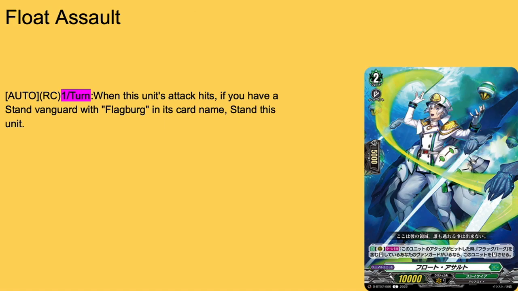Then we have Float Assault, grade 2, 5k shield, 10k base. Auto once per turn when this unit's attack hits: if you have a standing Vanguard with Flagbearer in its card name, stand this unit. Okay, Flagbearer finally got another piece of support, well, they got another piece last week. So what I'm getting from this is no one in their right mind is going to let this hit, unless you're playing someone who's drunk, blind, doesn't know how to play the game, or all three combined. They're not going to let this hit, because that's just a free stand.